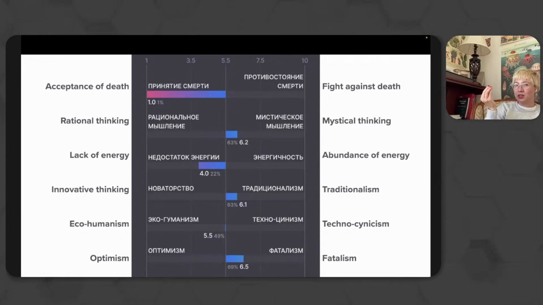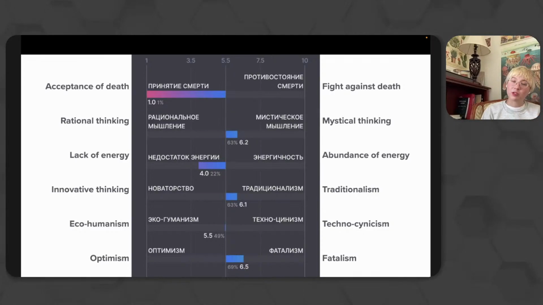So in the end, we saw that there are basically two groups of transhumanists. Eco-humanists are kind, they recycle, they work out, they look after their health, they like fruits and vegetables kind of people. And techno-cynicists, they don't really care about their body. They spend a lot of time gaming. They can even smoke. They're more into, okay, let science fix everything for us. We don't want to do yoga or anything. And they are interested in different projects, and it's important to learn how to address these very different groups of people. I'm sure you can agree with that.